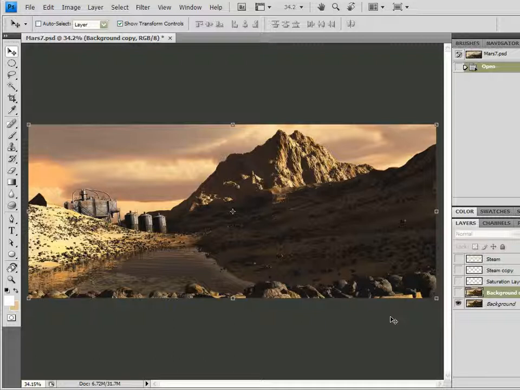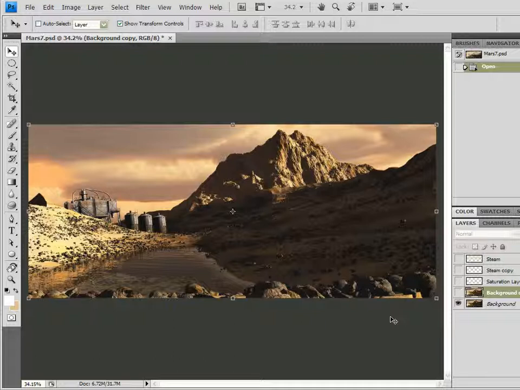Well, with this being the original render from Vue, I created this image with the idea that this is terraforming the planet Mars. Now, Mars doesn't have clouds and an atmosphere like what we're familiar with here on Earth, but since we're terraforming it, or in other words, creating an atmosphere suitable for sustaining organic life, it makes sense to add clouds in here.